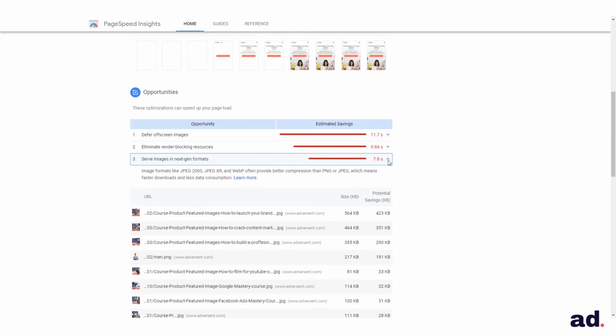So, as with our other method, identify some of the biggest offenders in your list of images, where you can see you can achieve a really good reduction in size. When you find the image you want to resize, download a copy of it. If you've used Shutterstock or some other stock photo platform to source your images, this is really easy. And we're going to reduce that copy using some free tools.